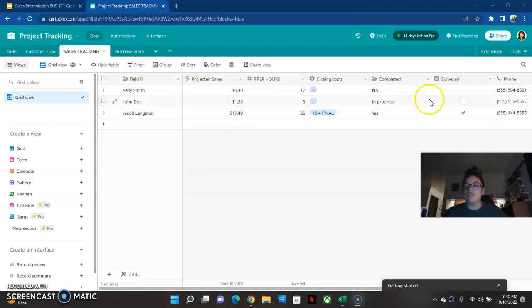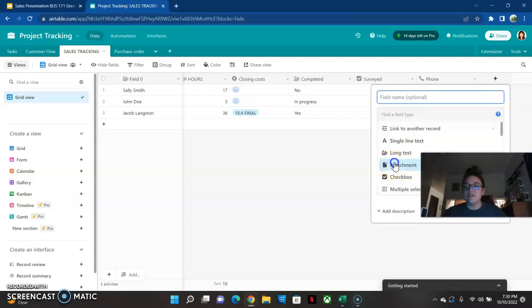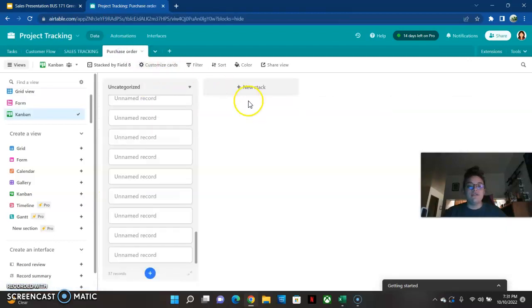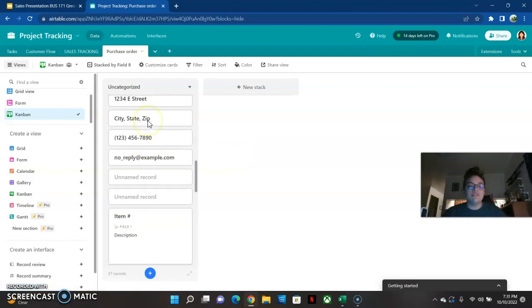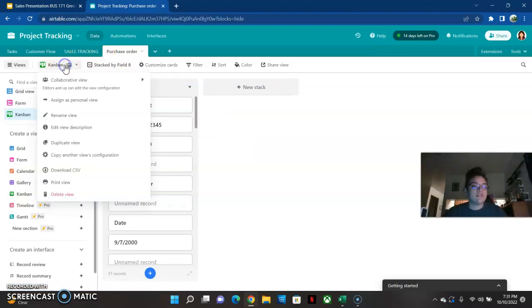And you're able to even add in a component, attachments, purchase orders, different things like that to help complete their profile of your sale with them. And you can add on as many as you want with them. In here, you could add in different purchase orders. This is, I believe, a coupon style.